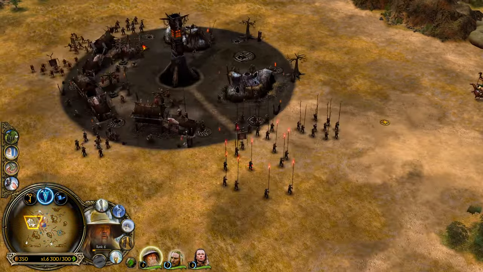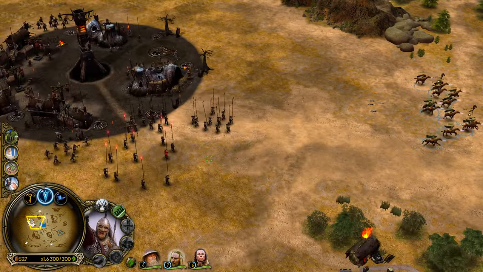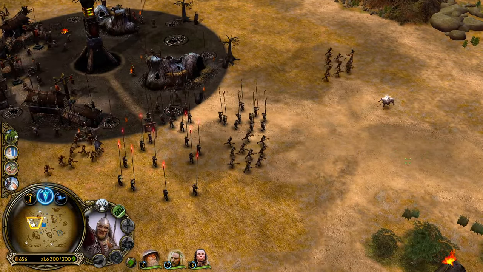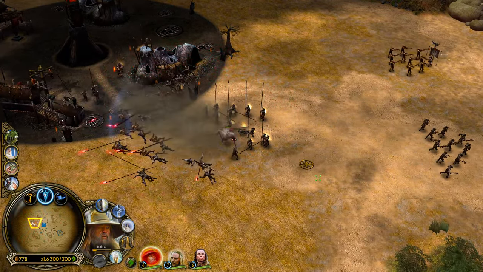Okay, I want to make a Gandalf show a little bit. Go for the blast, Gandalf. Go, White Wizard. We have the White Wizard. This has to be good for something. Show me what it's good for. Kaboom, son.